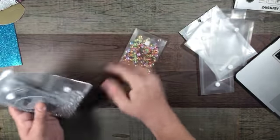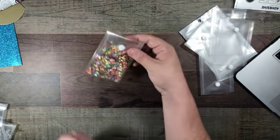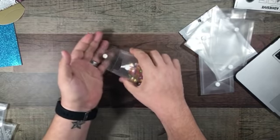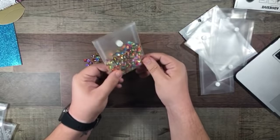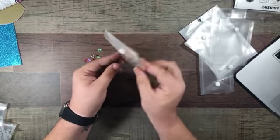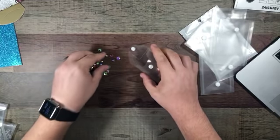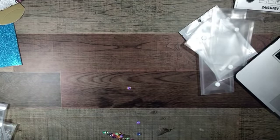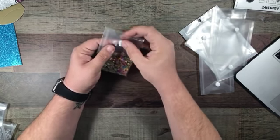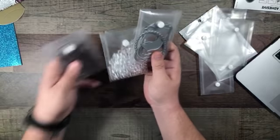So say I'm working on a project and I want to use some of these sequins. All you do is take out a couple of your sequins to use, and then pop this closed, and you can store all of your sequins in here. And again, you get a whole bunch of different things to put inside of here, and then they're all in one place. So when you're done, I just scoop them up really quickly and easily. I go right off of the desk, and I know you guys can't see down by the desk, but I just scoop them right back into the little pouch, and I'm all set. And it snaps closed, and it's a really great snap.